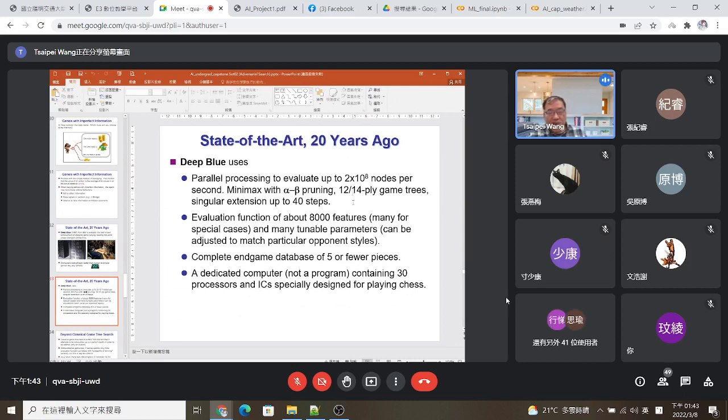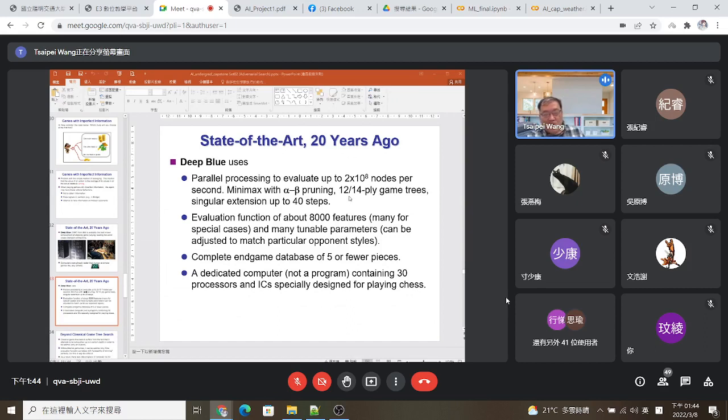When we introduced the game trees, we mentioned 8 ply game trees. If someone can process 8 ply game trees, that person should be a very good chess player already. 8 ply game trees means that you can think 8 moves ahead. You play something and your opponent plays something, and you play something, and your opponent something, and so on. That's actually a lot of brain power used.